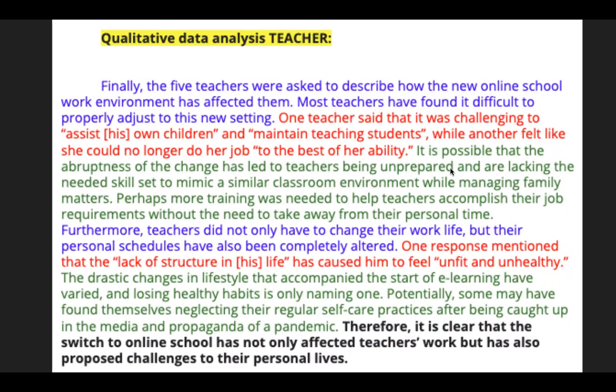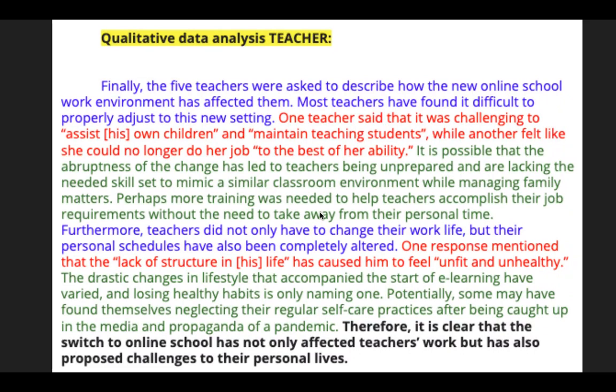Context, evidence, analysis. It is possible that the abruptness of the change has led to teachers being unprepared and lacking the needed skill set to mimic a similar classroom environment while managing family matters. Perhaps more training was needed to help teachers accomplish their job requirements without the need to take away from their personal time.